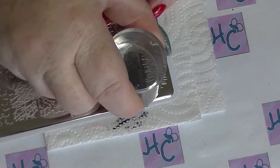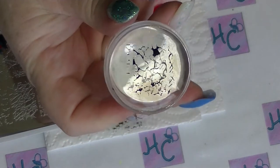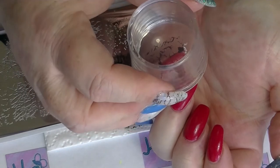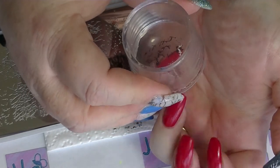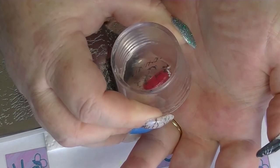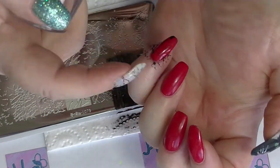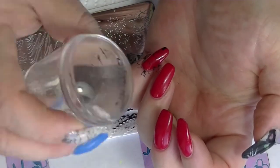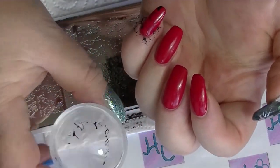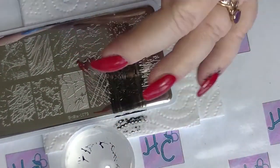Then roll the stamper over. Let's see if it picks up the image. And then work out where on the finger I want to put it. And press straight down. And then lift up. The longer you leave it on the stamper before you put it on the finger, the more likely it is that it will not transfer onto your finger. Now the polish is on my skin.